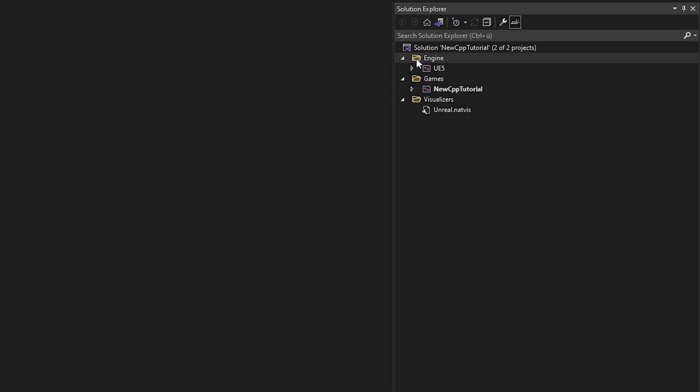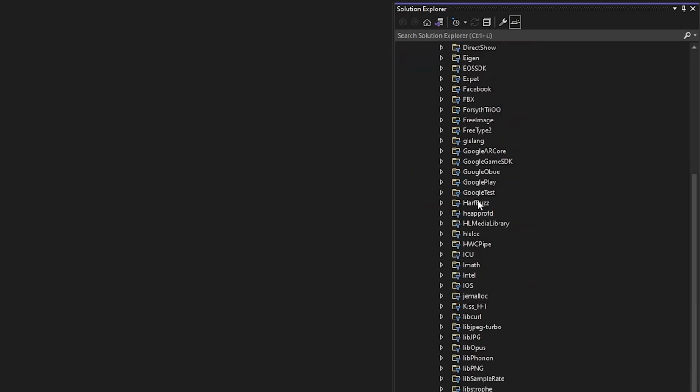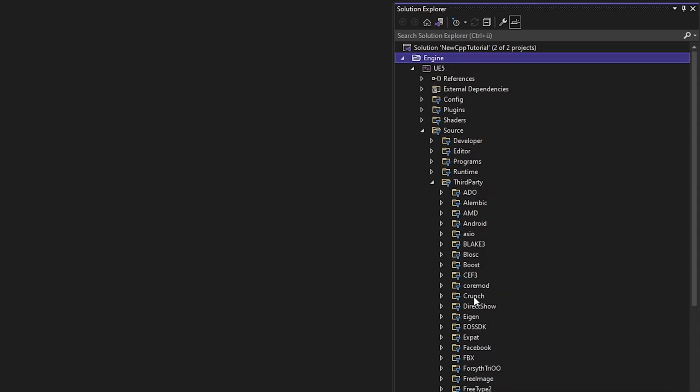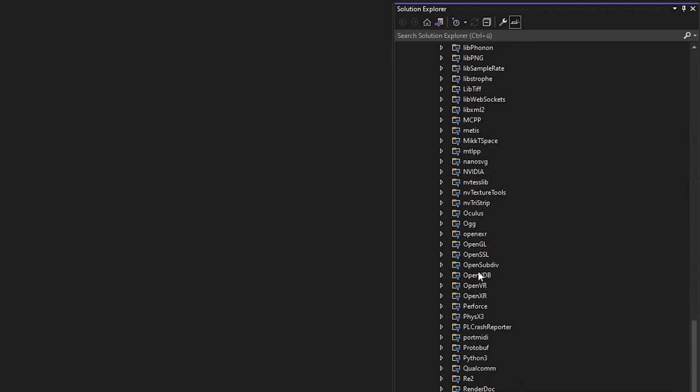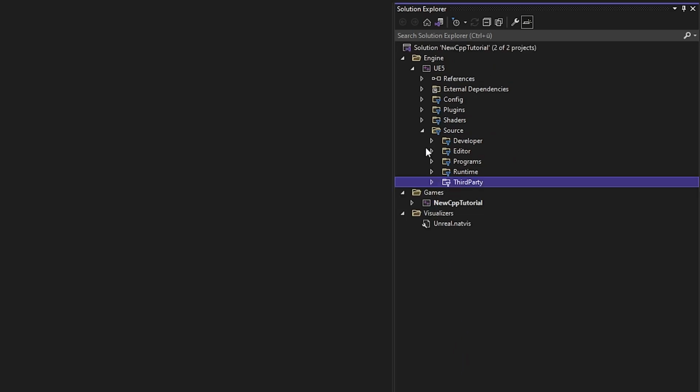And we have several folders in here. We have the engine with the project UE5. This actually contains all the source of the engine. So the complete engine source is in here. As far as I know, you need to be eligible to get the source. If you're not eligible for the source, you're not going to get it, as far as I know. But you can always check this in your Unreal Engine profile. You just need to accept the EULA, and then you can get access to the source code. Actually, it's not that hard.